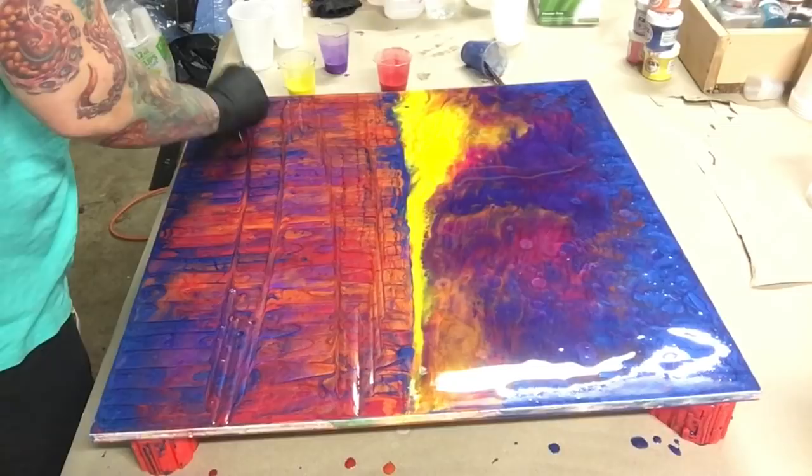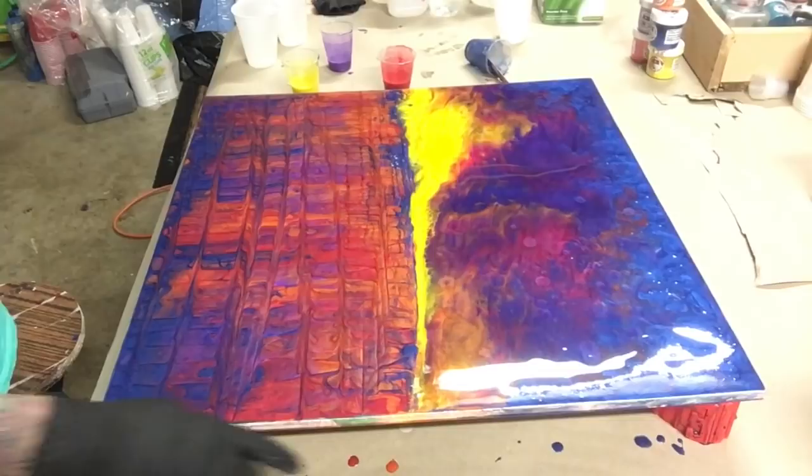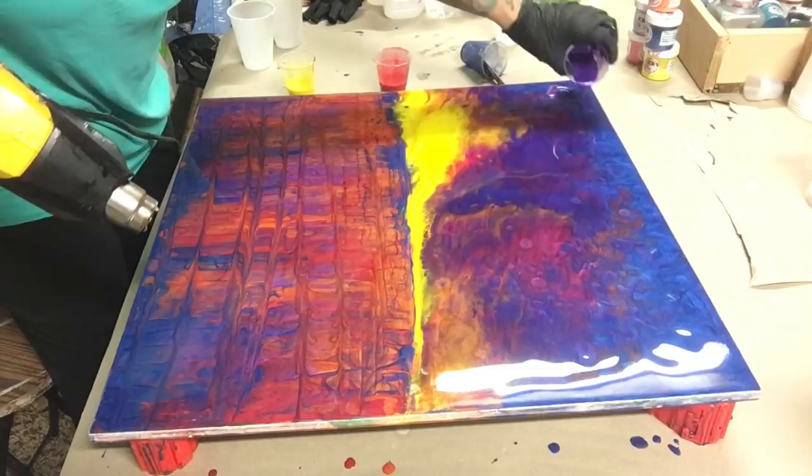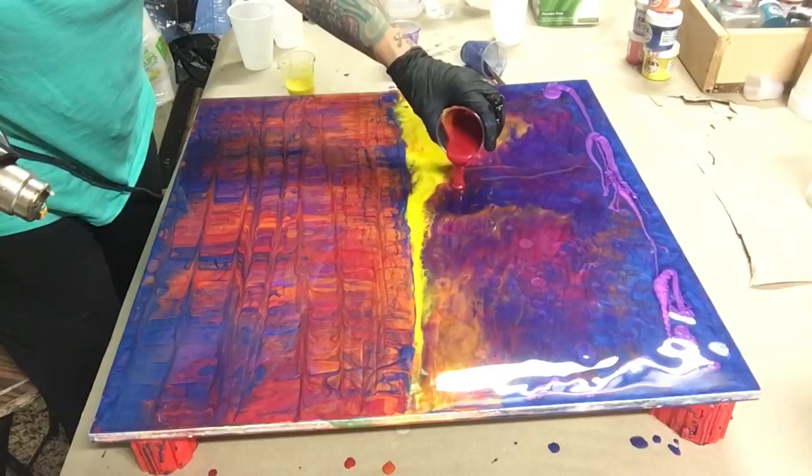Okay, I'm gonna heat it up, move it around a little bit, see what happens and see what we get. I think I need to add just a little bit of other colors to give it a little something. A little too much blue. I think we need a little bit brighter orange up here too.